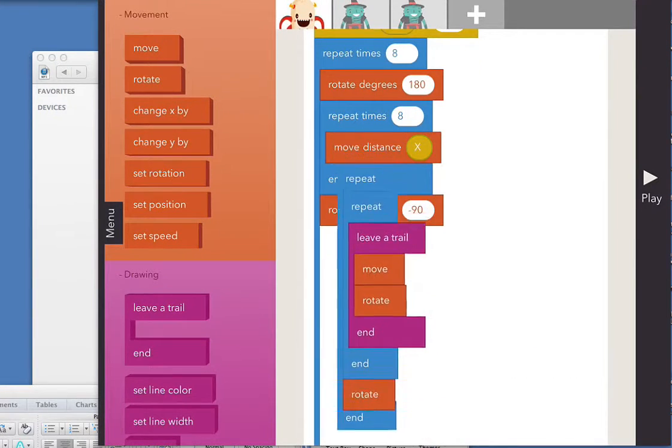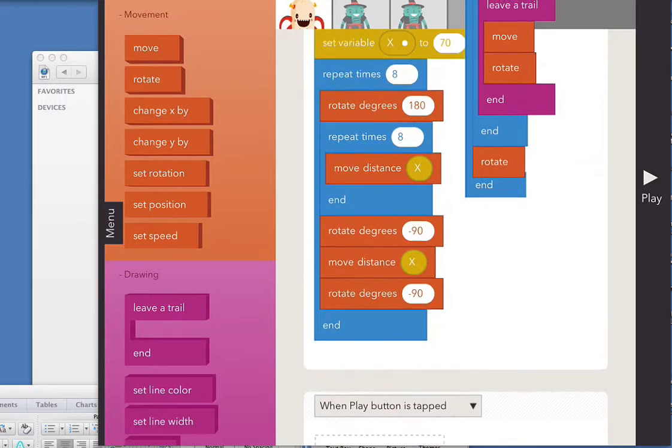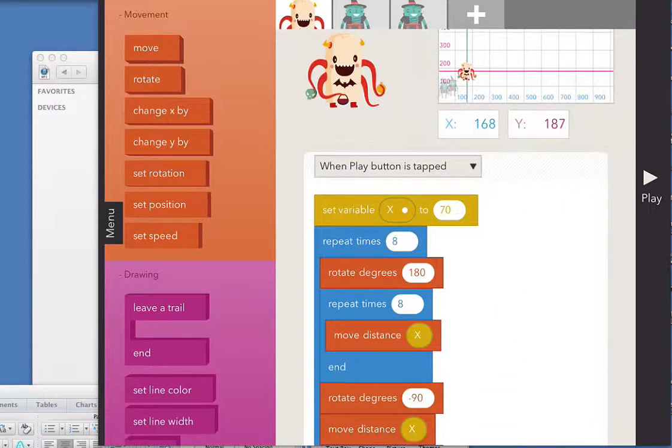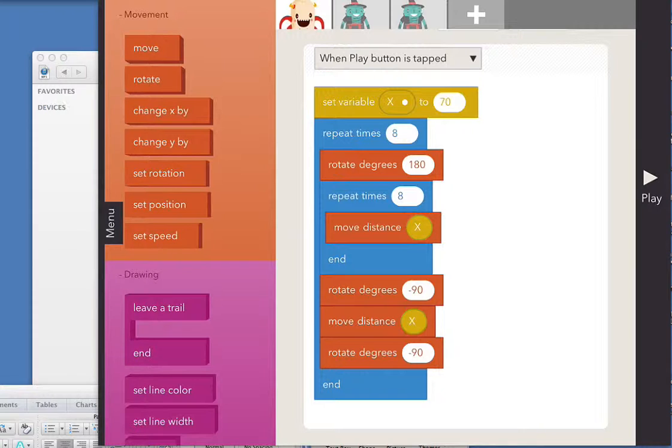Now the next challenge I had here, whoops, I just destroyed this, sorry. The next challenge that I had here had to do with the bottom 3 steps. This rotate right over here, minus 90, meant that the way it was facing at the end of one row of the checkerboard, I had to turn it so I could then walk to the left of the screen.